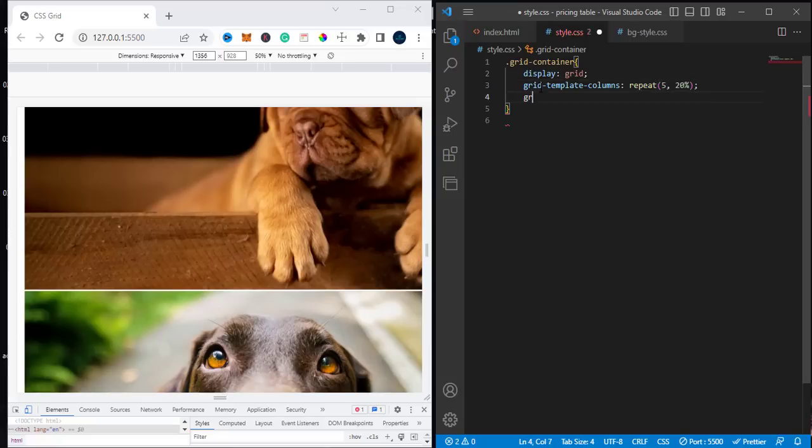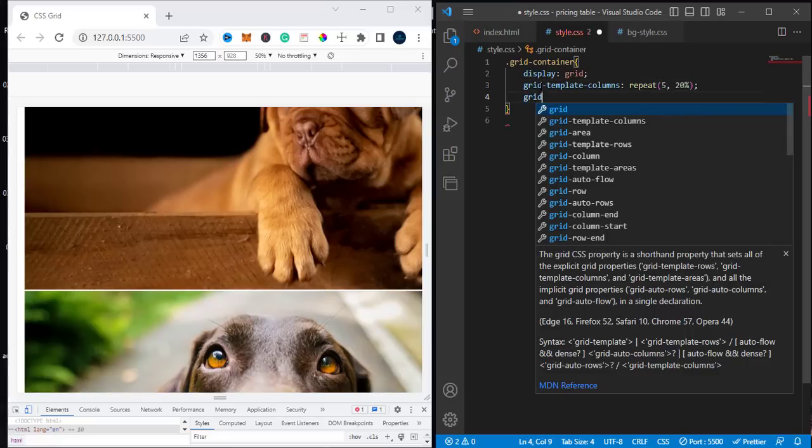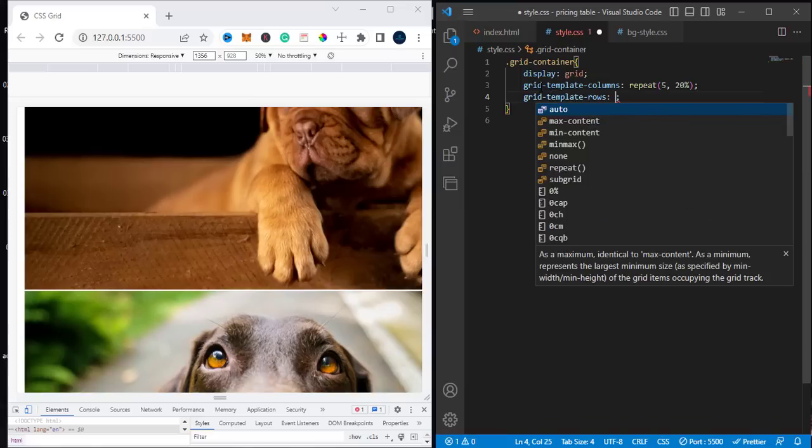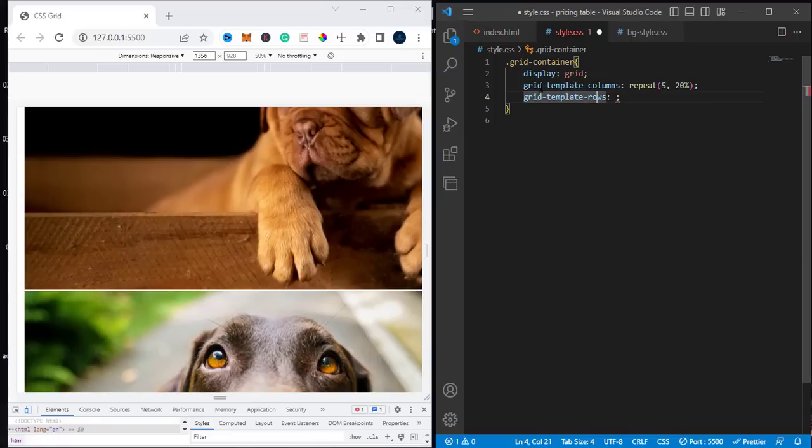Then we give it row dimension, grid template rows. Let me use auto instead of choosing this.